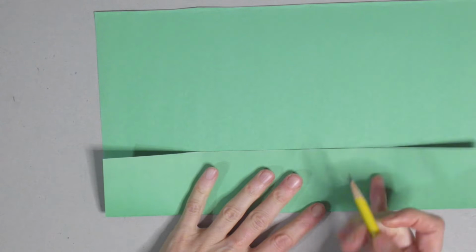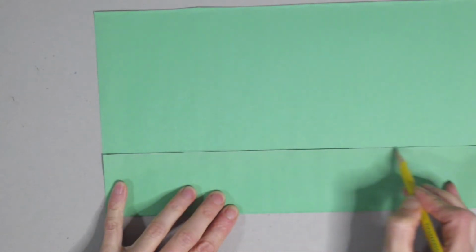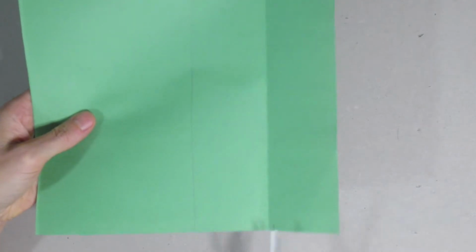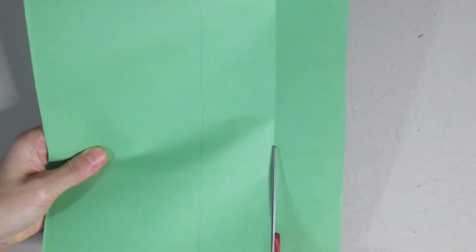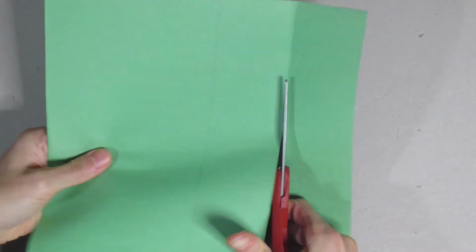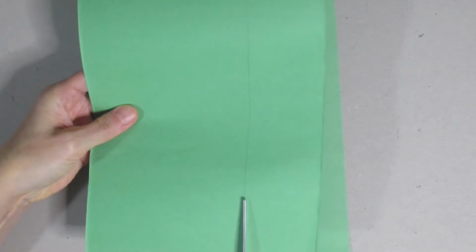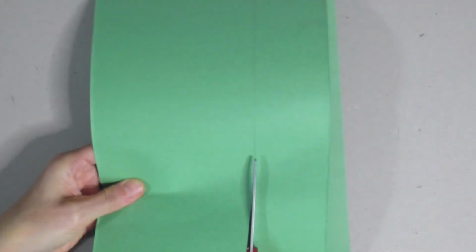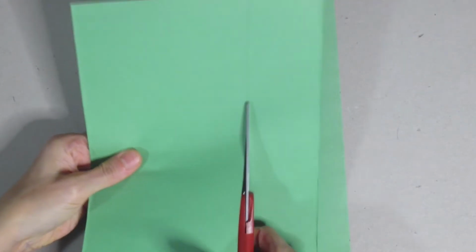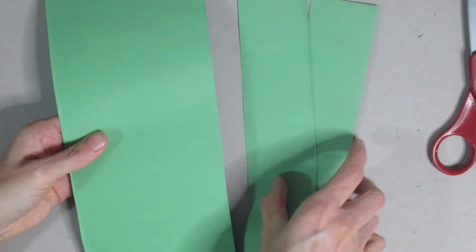Then the easiest thing to do is to grab a pencil and right at the top, just drag your pencil right across. So right at the top where you folded it over and the page ended, you just draw a line. You will see you have 2 rectangles. You have a fold line, which is going to be your first cut line. You have a pencil line, which is going to be your second cut line, and you are going to cut both of those out. Now, if that didn't work, don't worry. Just make sure you cut out 2 thin rectangles that are about 5 centimeters in width or about 2 inches in width. So you just need 2 long rectangles.